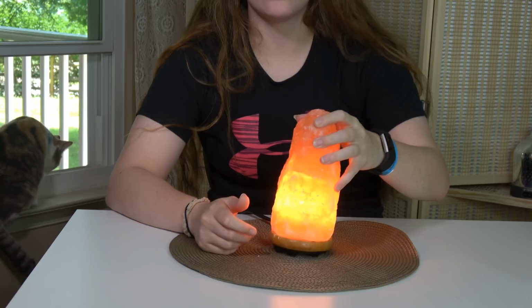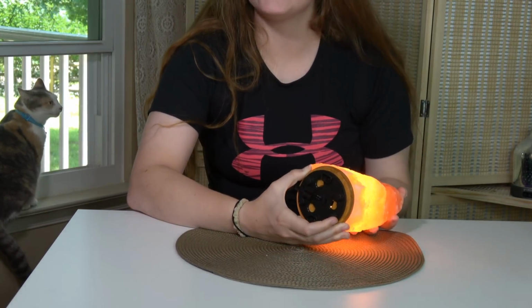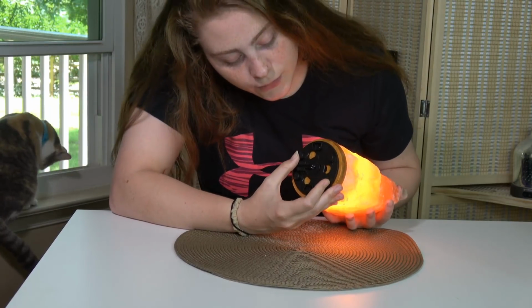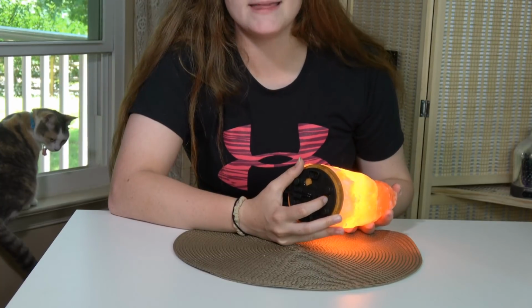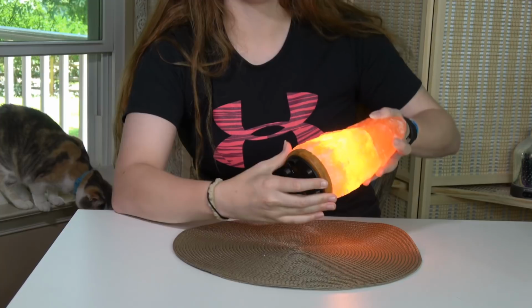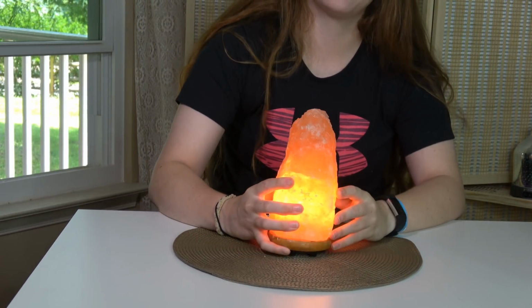So a little bit more about the base. The base is screwed on, so if you do need to change the light bulb within, all you have to do is unscrew the one screw right there and pop the bottom off and change your light bulb. Very, very simple and not a hard task.